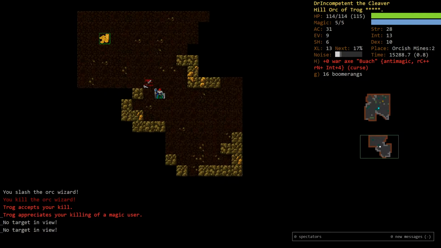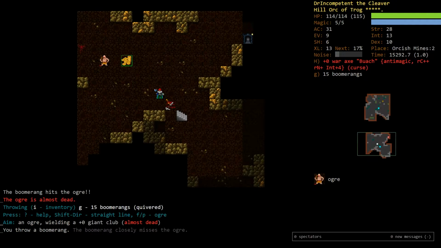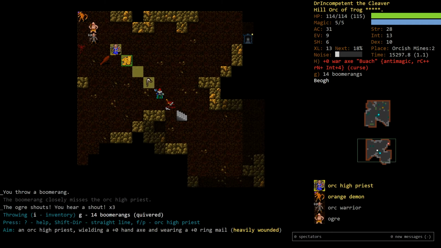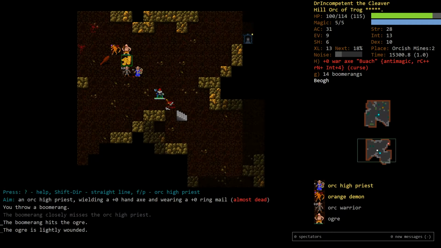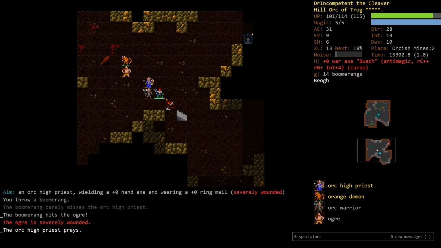I'm looking for a different staircase down here because, as you can see, there was one of those orcs in red plate, and I believe he's a warlord. I can't remember exactly what his name is. We'll see in a second. But he buffs all the other orcs. He's hard to kill himself.